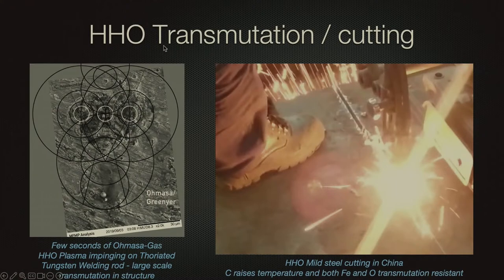Now there's two other types of cutting which work and don't work. One on the left doesn't work because you're using a paramagnetic, highly conductive metal, which is heavy. And it also has a 14-something% spin isotope, right? So that's a dynamite combination, when the HHO comes in and it creates either these really interesting baryonic clusters of relic neutrinos, or it is transmuting it into all of the elements in your body, and we got our strontium sphere and the carbon again with this wavy line.